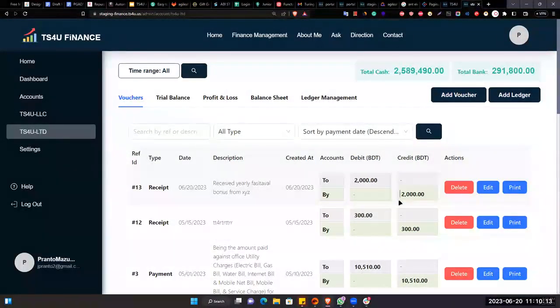Okay, so let's say if I talk about one transaction, let's say I buy a stapler. Okay, a stapler for my office. So that means I have to spend there, right? I have to pay the money there. So what will happen here? When I'm going to spend that money, that will be the debit.